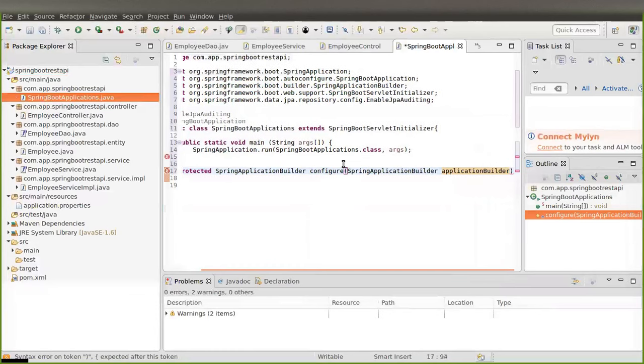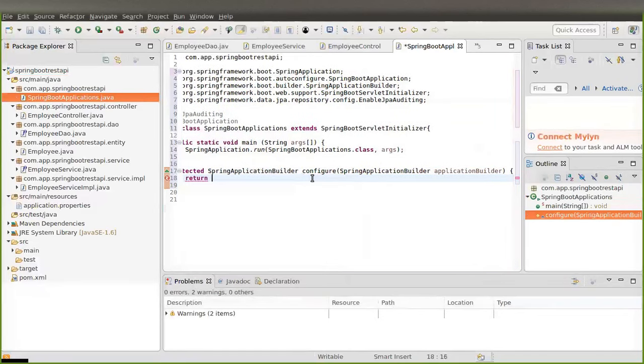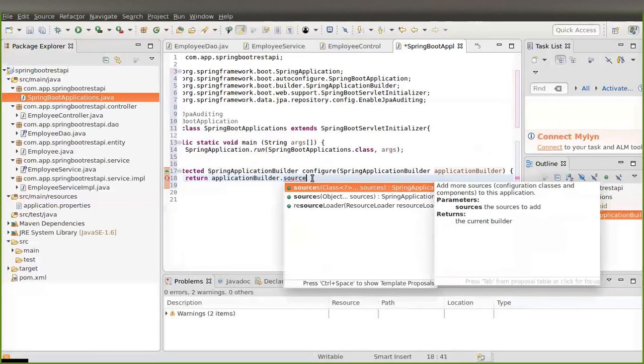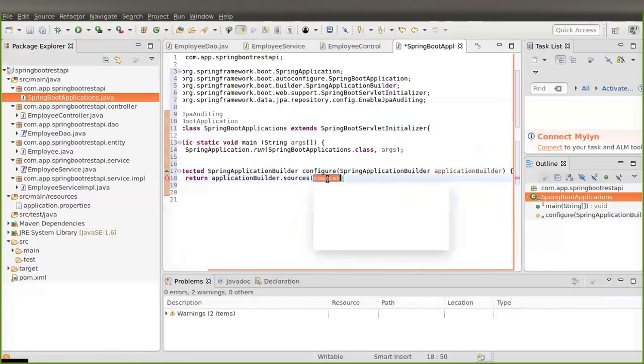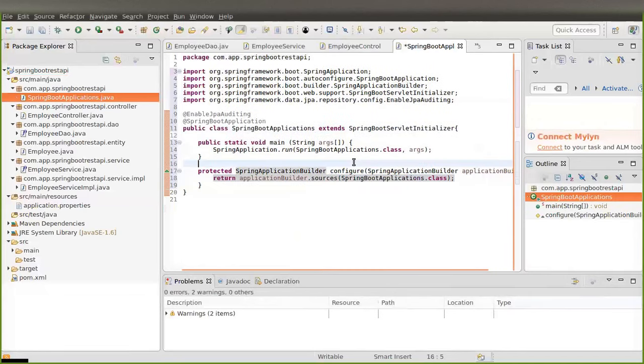Open the body and add a return statement: application builder dot sources, where sources means your class name, SpringBootApplications.class. Give it a semicolon. So guys, here your Spring Boot REST API with Hibernate is all ready.